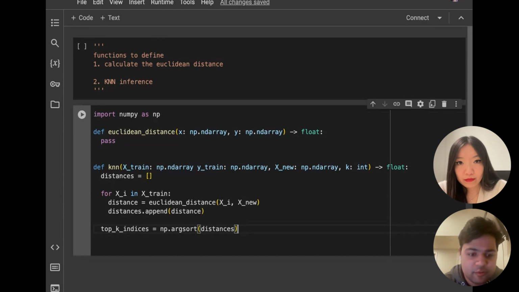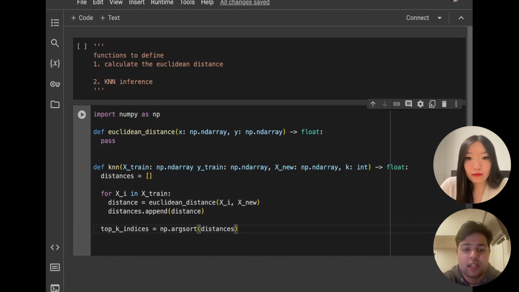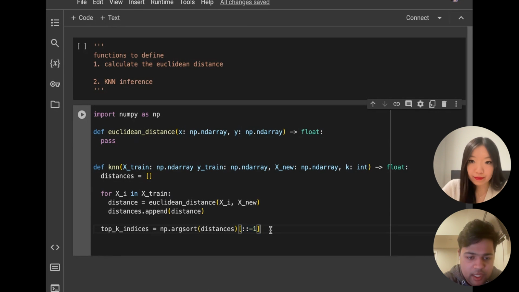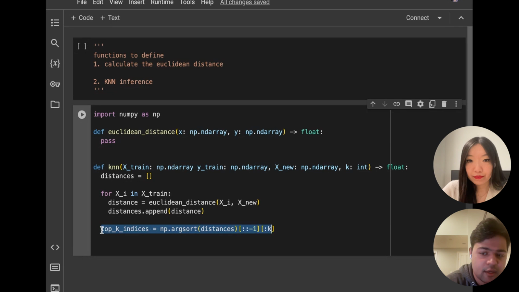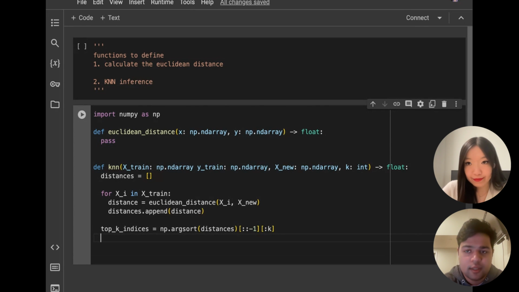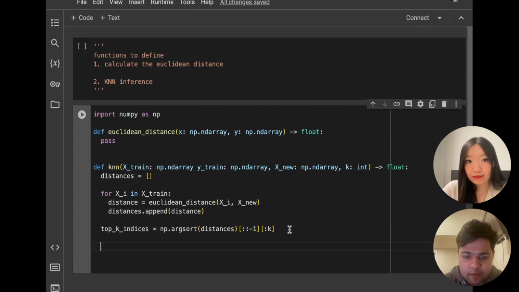By default, this will do it in ascending order rather than descending order, so I'm going to reverse it as well, which can be done by slicing it this way in Python. And then we want to make sure that we are only taking the top K, right? This is a neat way of getting the data points that are closest by the Euclidean distance. So now we have the indices of the top K.